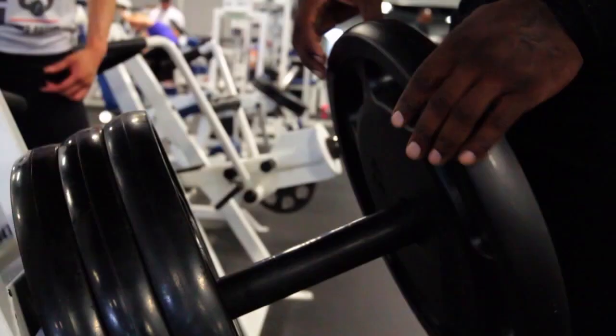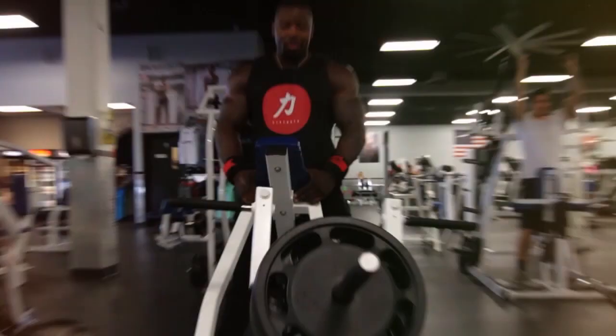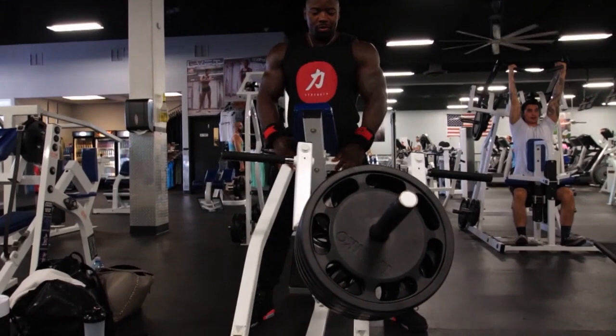Gotta mount it. Mount it. Like a man. Yes. You know what I'm saying? Like you my bitch. Mount you. Handle this. I manhandle that shit.